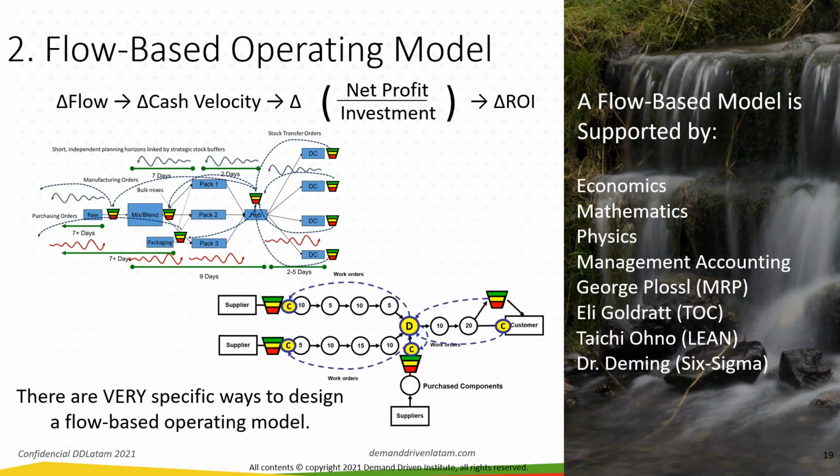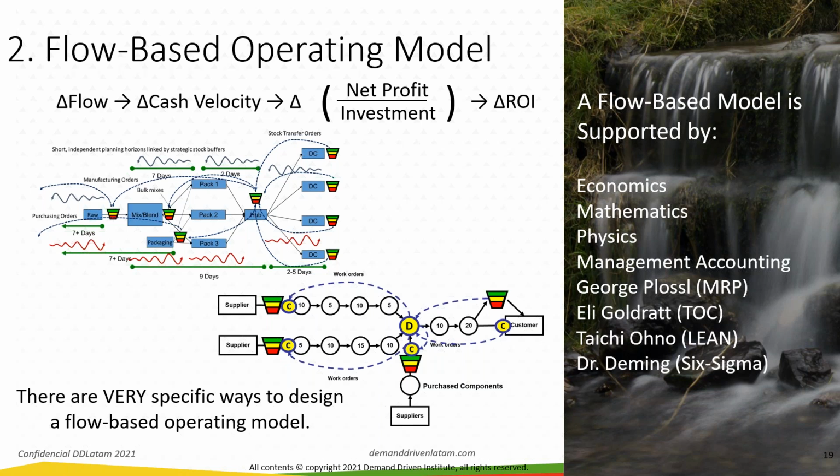There's the innovation. It's very different if I'm in a make-to-stock business, like the company on the top, or if I'm in a mixed mode business. No 2 companies are going to have the same flow-based operating model. The positioning, the sizing, and the dynamic adjustment of these decoupling points is going to be unique to the company. And it will change as the company works through its environment.